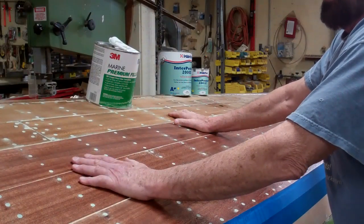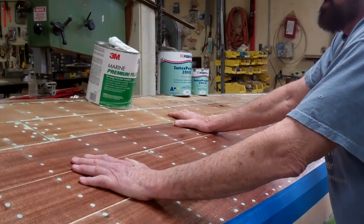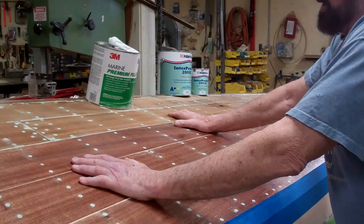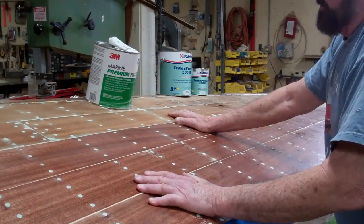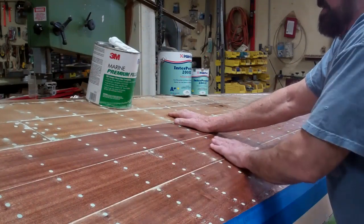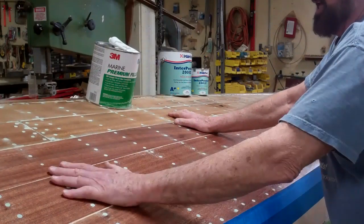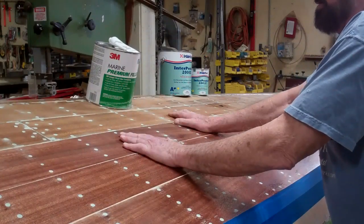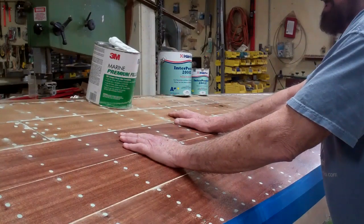Three passes. The first pass is kind of ugly. You just sort of get it on there. We use a plastic spreader to do it. I try to do it with a putty knife, and I keep getting handed the plastic spreader. Sand it, put another coat on, sand it, put a third pass, filling all the countersinks.